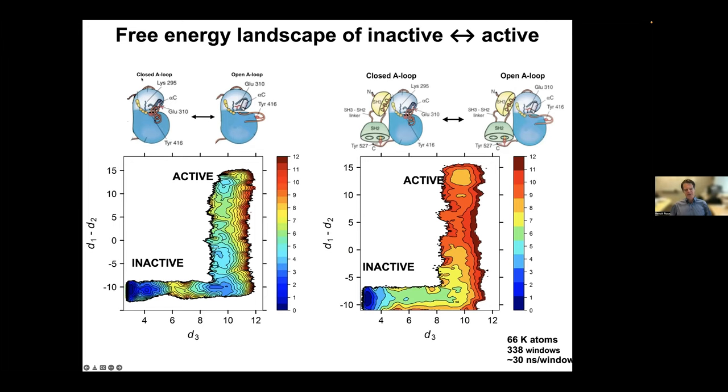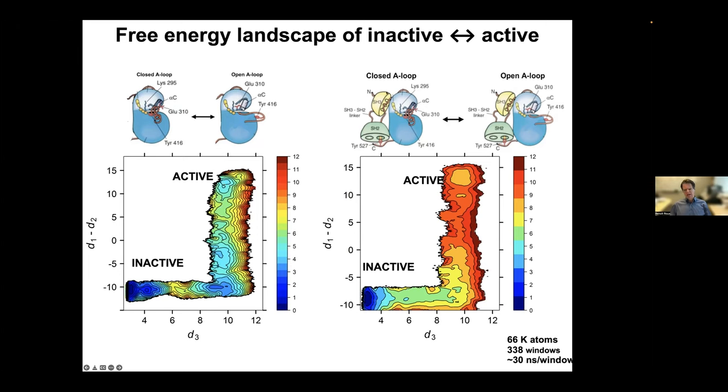So this is the truncated kinase, when you remove the SH2 and SH3. You can see the inactive state is fairly stable, but the active state is also reachable a little bit. There's new NMR data that says it should actually be more reachable than that. So it's possible that either the force field that we use is not quite adequate, or, more likely, that when we sampled that conformation, which was done just on the basis of computation, there's something in the packing of the side chain or the conformation of the protein that is not stabilized enough, and maybe some interaction should stabilize it a bit further. But the general gist is that the inactive state is quite stable.